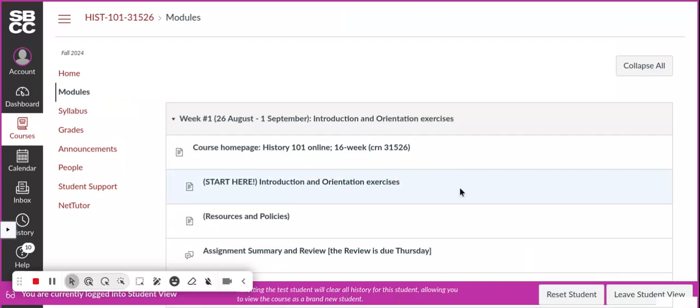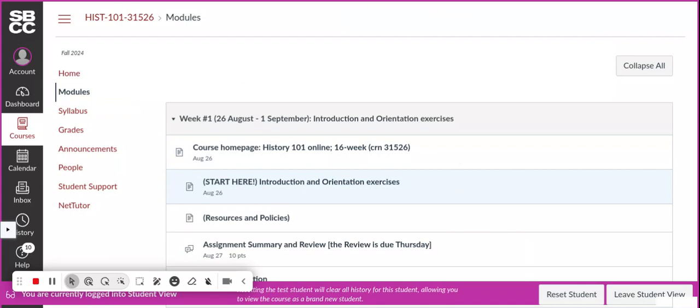More practically speaking, let's say it's just a normal, typical week of class, and you're like, oh, dude, I got to do my history. What do I do? The thing is, all you need to know is the date. What week is it? If you know which week it is, you just scroll down to that particular week in the modules. Remember, it's set up like a calendar, and get to work.